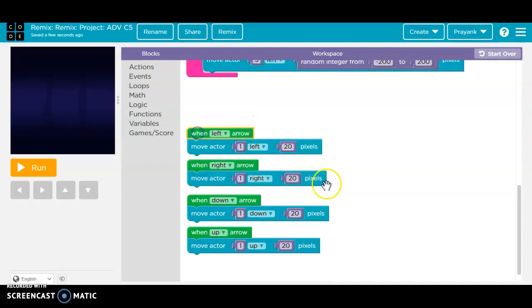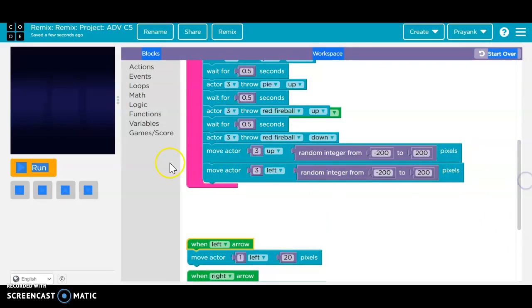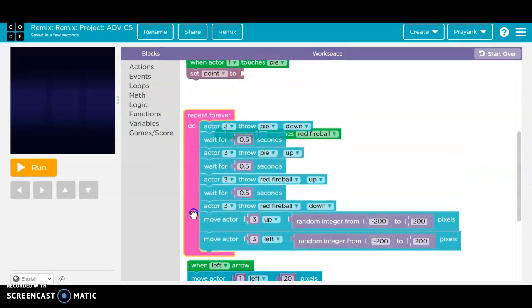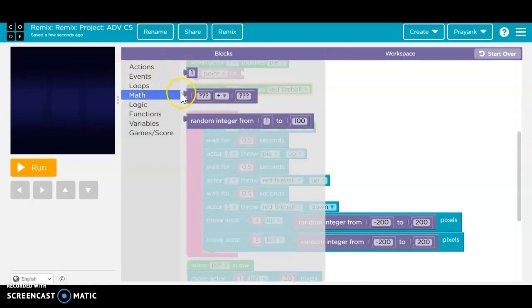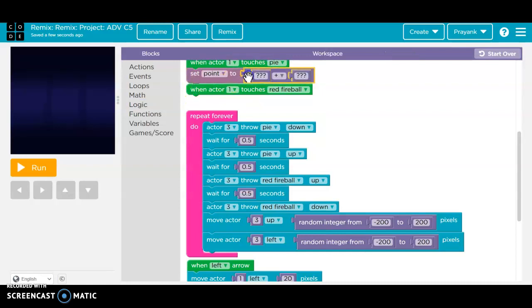And make these blocks some down. And now we'll take this massive one more block and make it more down. And we will take this block right over here to that place. And now we need to go to the math section and this block. Then we need to press this only to plus and then we need to get out that. Now we need the point again because we need to do right here. So here will be 1.